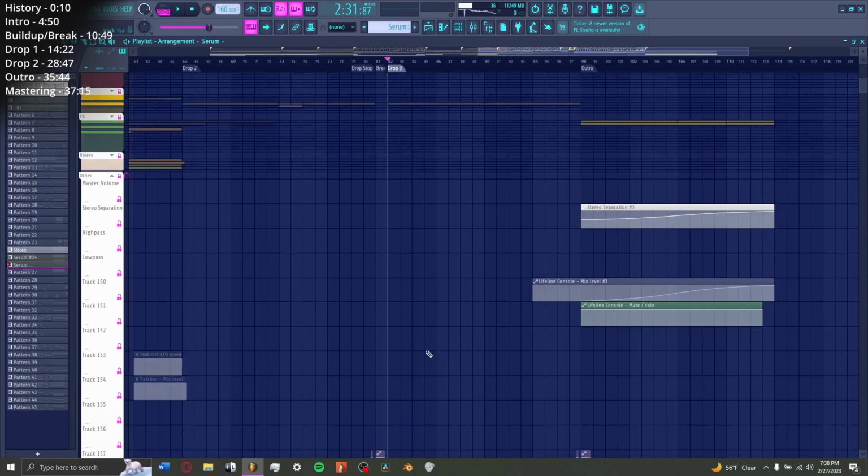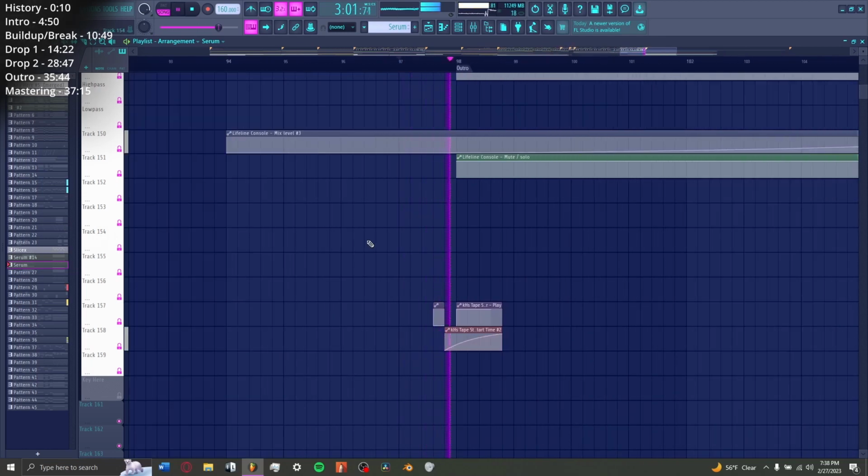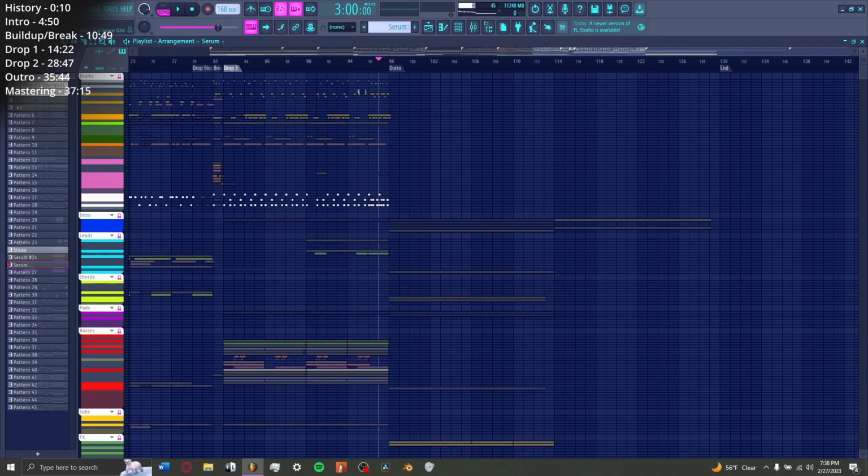I forgot to mention, at least on the second version of this drop, I have a tape stop at the very end. Just as a very simple transition because I didn't know how else to transition from the drop to the outro.